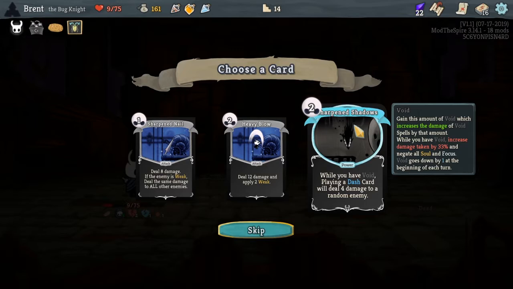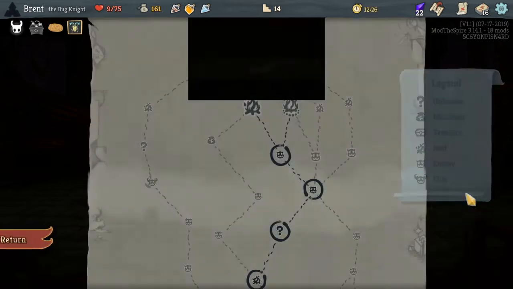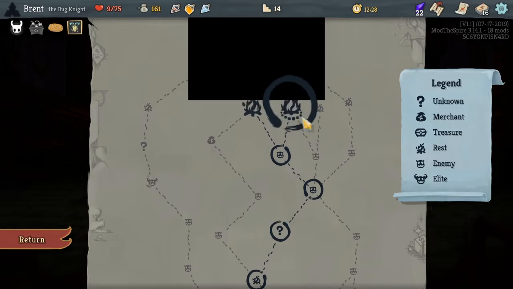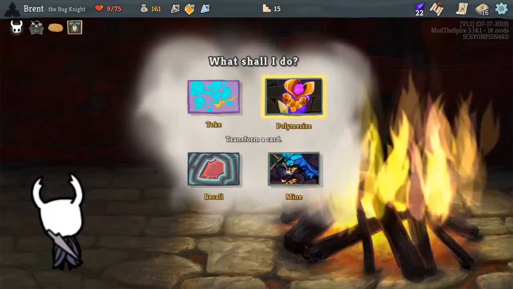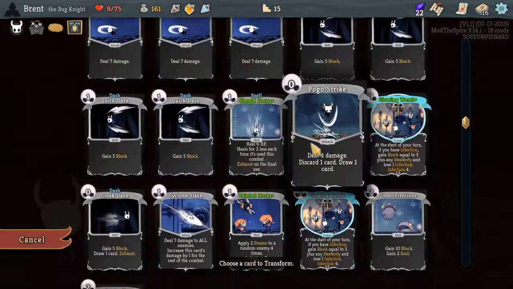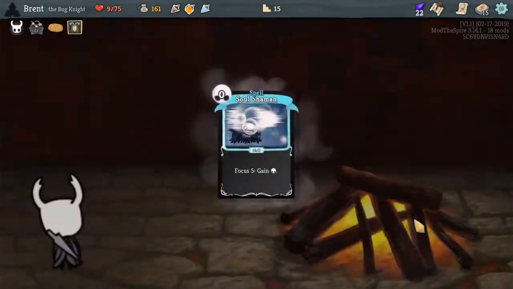Okay. Well, you have Void. You have Dash card. Nope. Apply 2 weak. Weak's good. But it's a 2. I don't think I can afford that. I think I'm going to try going here and see... Ooh! Did not work in my favor. Yeah. We'll get a Nail Strike out.